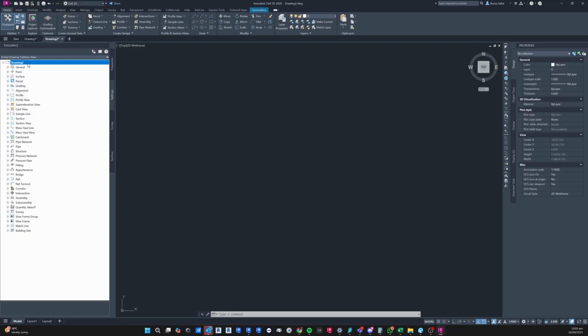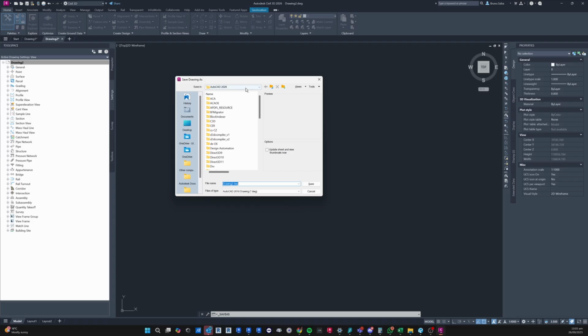Can you share your screen again? Oh, sorry. No worries. Thank you. Yeah, no worries. This one we should save it. Revit.